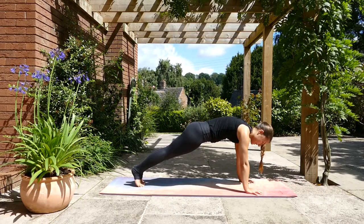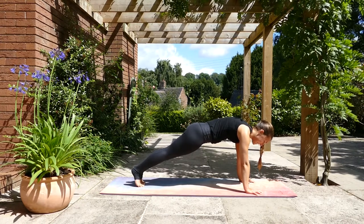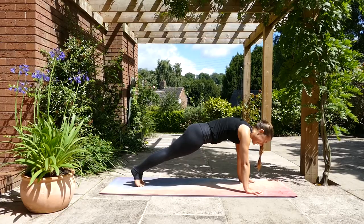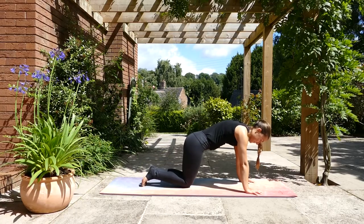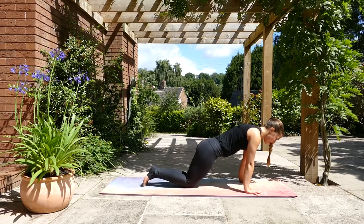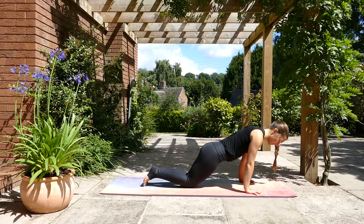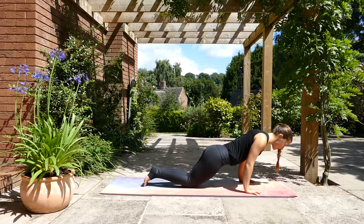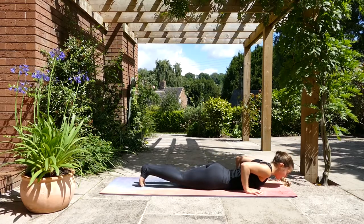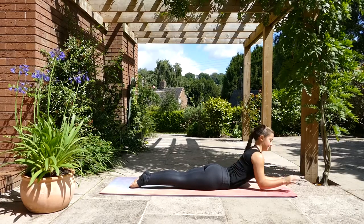Spread the fingers wide so you're really using the entire hand. Inhale in position. Exhale, knees down. Shift forwards as you find that tipping point. Bend the elbows, keeping the arms close to the sides of the ribs, lower down. Untuck the toes, bring the arms forwards for Sphinx pose.